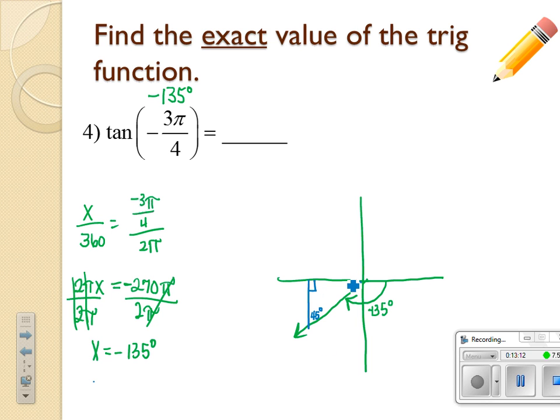If I'm in the third quadrant again, I need to make sure that I label my sides correctly. This would normally be 1, but it's negative 1. This would normally be 1, but because I'm in the third quadrant, it's negative 1. And this is always the sides times the square root of 2, but remember, it's always positive, so it's positive square roots of 2. So these are my sides of this triangle, and now I can find the tangent of negative 135. So if I'm standing here, it's opposite over adjacent. Opposite would be negative 1, adjacent would be negative 1, so the tangent of negative 135 would be a positive 1.